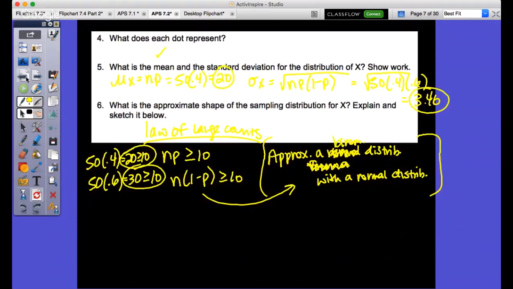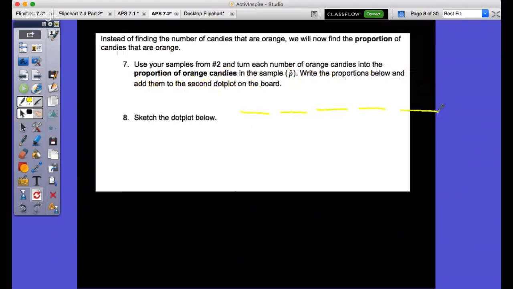I want you really quick to take each of these means that you have here. We'll just write these out, the ones that I have: 19, 18, 27, and 22. And I want you to take them and create a proportion out of it. So remember, this was out of 50 on each of these. So each of these wouldn't be like an X bar now, like a mean. We're talking about P hat. So this P hat would be 0.5. P hat would be 0.38. As you can see, it's kind of 0.36, 0.54, 0.44.